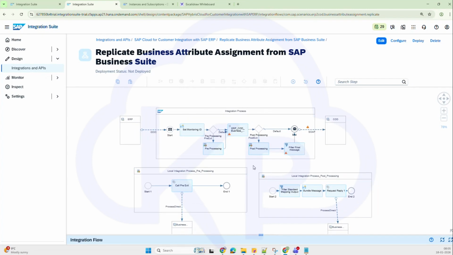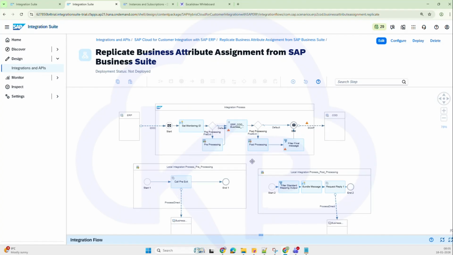Is it the same for every iFlow? There will be some iFlows where we request and get the response, where you are expecting the response back. In that case, you will be using an HTTP adapter that expects a response back. Here you are not getting a response back because it's an IDOC, so you are just sending an IDOC.